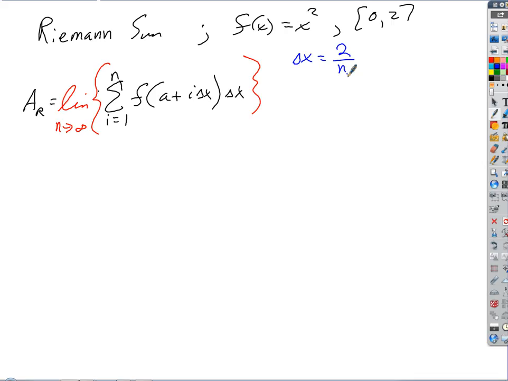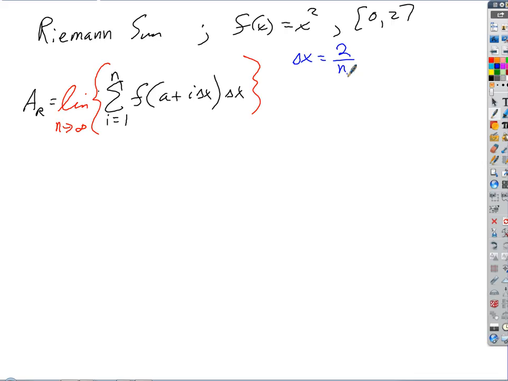So as n approaches infinity, predictably, what's the width of each rectangle approaching? It approaches 0, doesn't it, right? Which makes sense. In order for this thing to fit perfectly above or under the curve, and we don't even know which one we're dealing with, I guess we're doing a right sum, so it'd be above. It's a circumscribed sum in this case, not that it matters. It's got to be infinitely narrow, right?